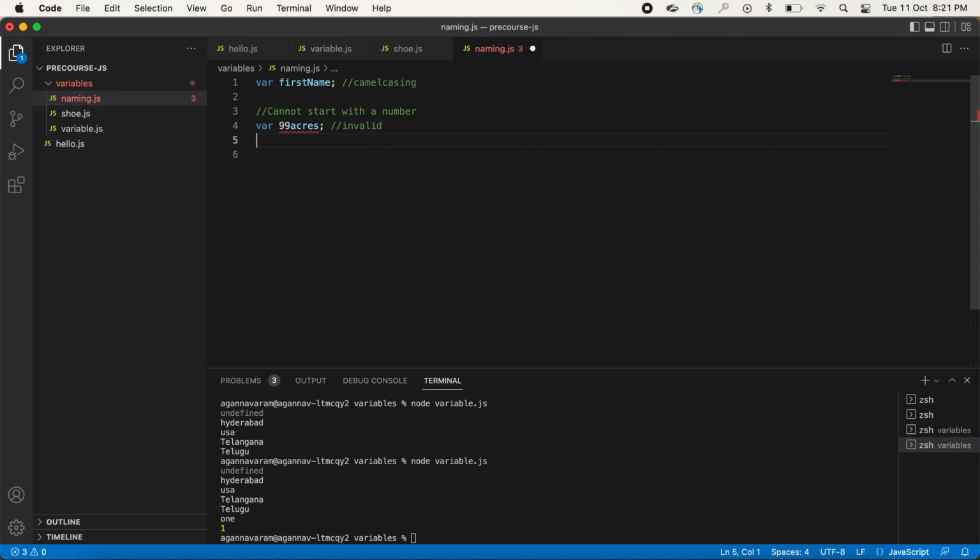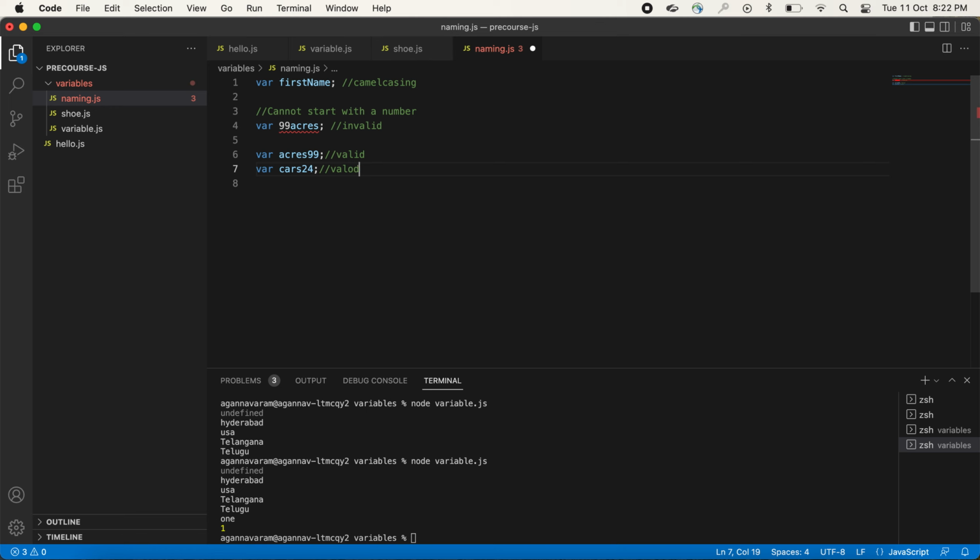But a variable can hold a number in the middle or at the end. So var acres99 is valid, and var cars24 is valid.